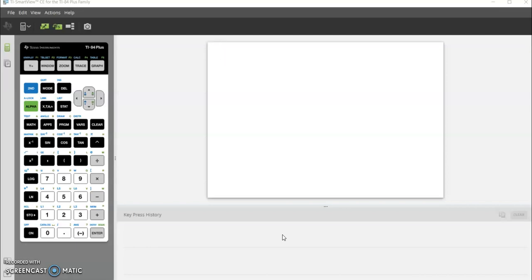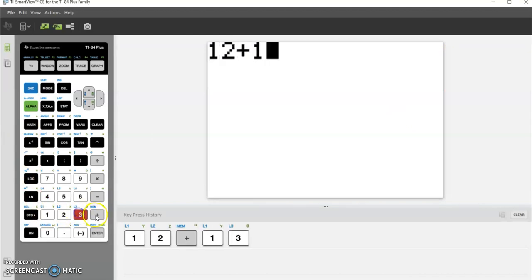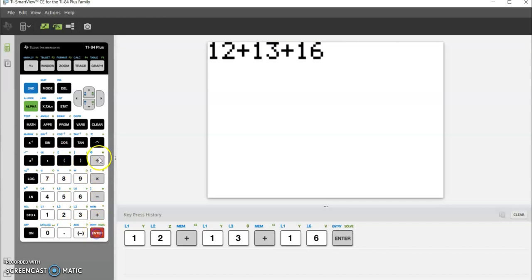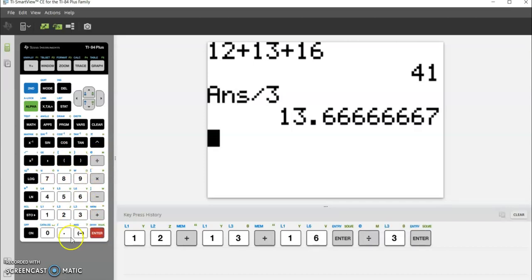But let's talk a little bit about the TI. So obviously, if you want to find the basic functions, like for instance, mean, you can simply add them up: 12 plus 13 plus 16, I have three values, and I divide by 3. Obviously, there's the manual input. But what if you want a more global approach that's going to do it, and you don't have to put this in? The problem with doing mean this way is it's really easy to transpose numbers, right? Turn that 16 to 61, and all of a sudden you're really far off.